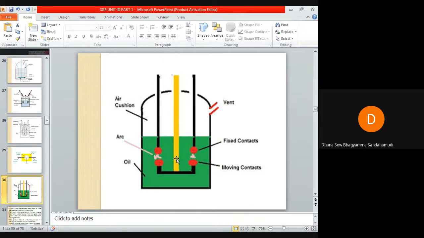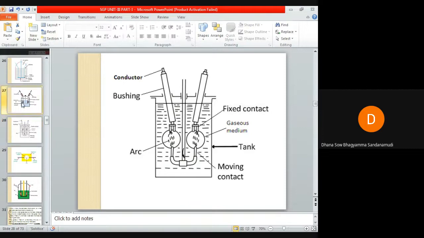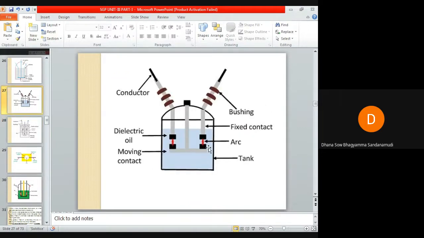A double break circuit breaker consists of two breaks. These two breaks will be in series with each other. The two breaks in series will provide rapid arc lengthening without the need for a specially fast moving contact speed, and the total gap distance at the end of the stroke can conveniently be made ample.